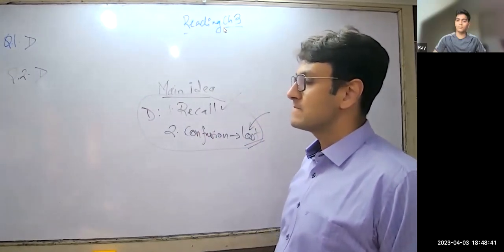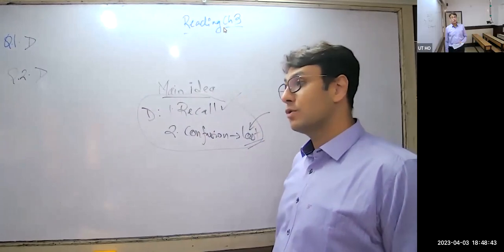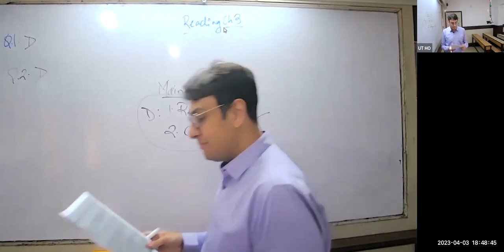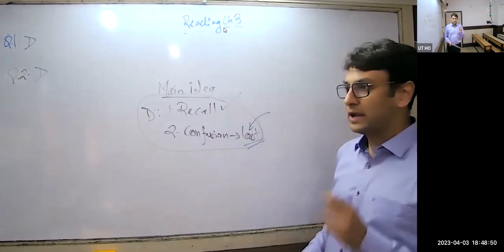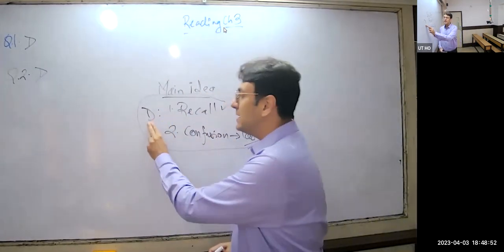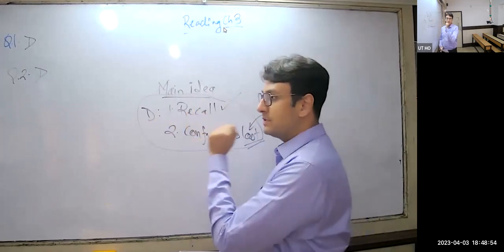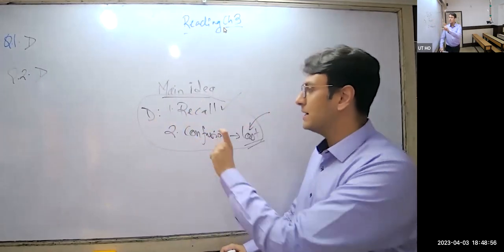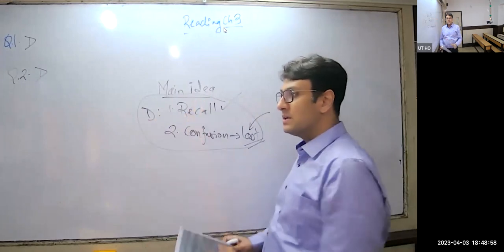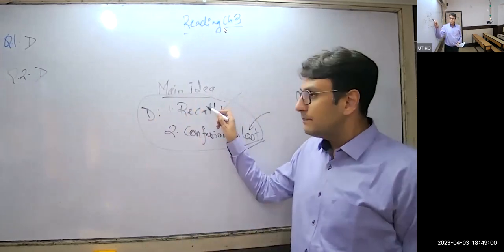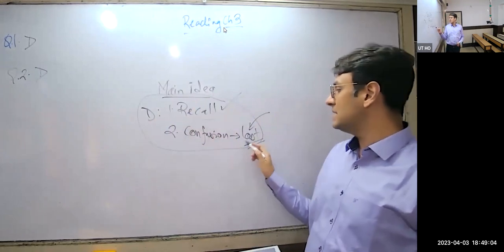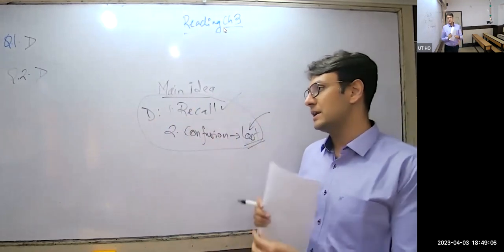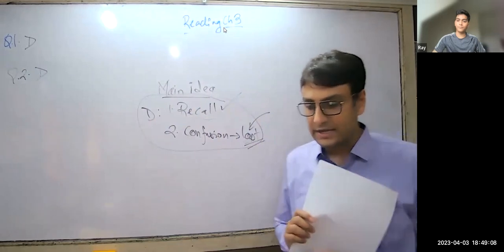But that was a good question that you asked me. If no font, then can we pick C? I say no, you cannot still pick C. You will pick D, because this is not a phrase related question. This is still a main idea question. And in main idea, the option should cover all important details. One is recalling the journey. The second is getting lost in that journey.